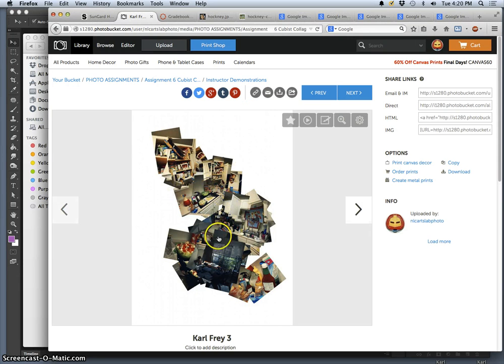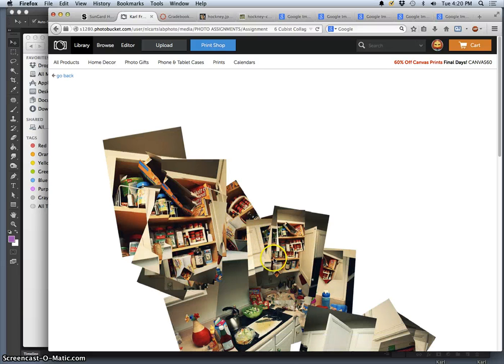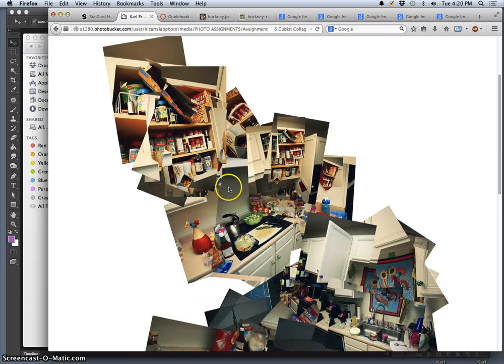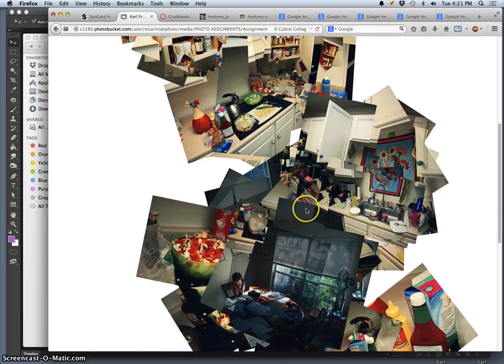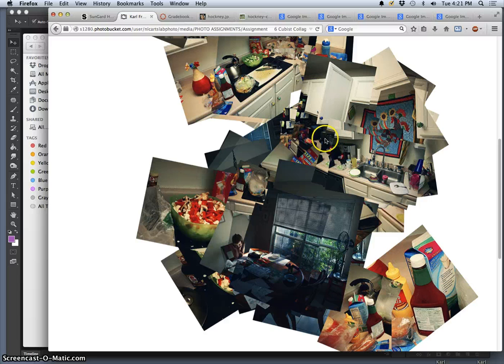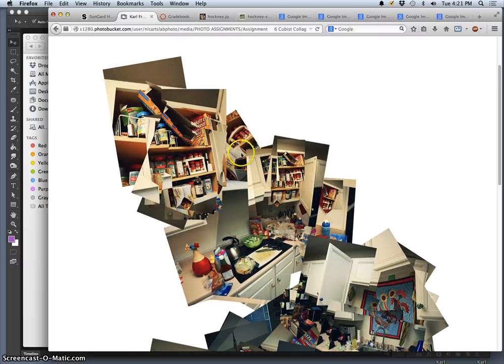And this last demonstration I did was about interior spaces and showing and activating interior spaces. So here I show my kitchen and my cupboards and all, and the stove and the sink and the countertops and me making dinner and my son doing homework at the dinner table. And what's neat about it is it's all very subjective. So this is not what my kitchen really looks like, but I've decided how to unfold and tell the story and explore the space. So it's like a panorama that doesn't tell the truth.